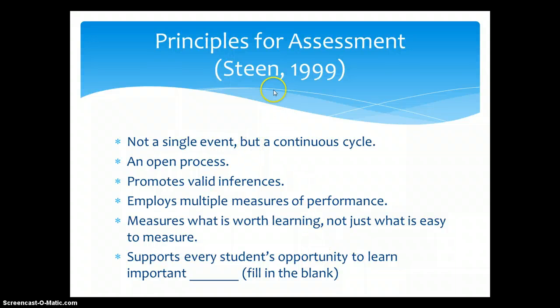So some other things to consider. These are some other ideas that are important for assessment. When you're designing assessment, it should not be a single event, but a continuous cycle. It's part of a process, and it's an open process that students are aware of. That it promotes valid inferences. It employs multiple measures of performance. That is, you're looking at different ways to assess your students, not just a test or one particular way that's used repeatedly.